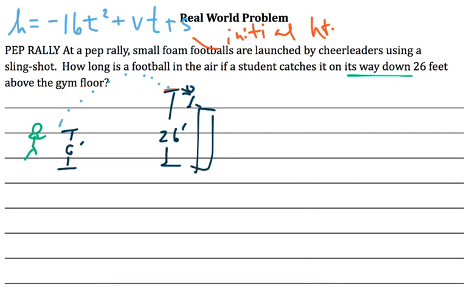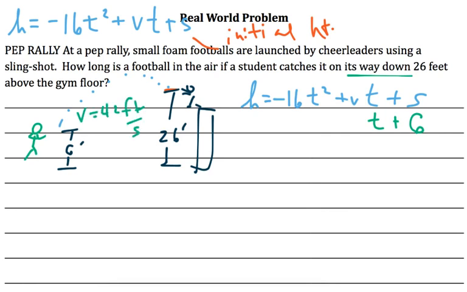So let's go ahead and rewrite our equation, but this time with the values plugged in. H equals negative 16t squared is what we're solving for, so we don't know that. Plus v, which we do know, and s, which we do know. But I'm rewriting it so that you have to rewrite it too. Okay, now here's the deal. The initial height we know. That's 6. We don't know time yet, but we do know the velocity because I'm telling you it. The velocity is 42 feet per second. So there's 42t. Negative 16 comes from gravity, so we keep what they give us there. But the h that I'm interested in is 26.